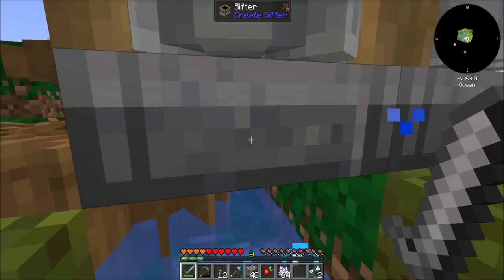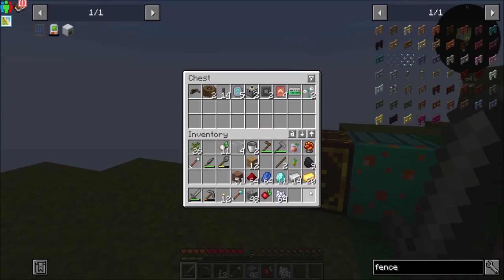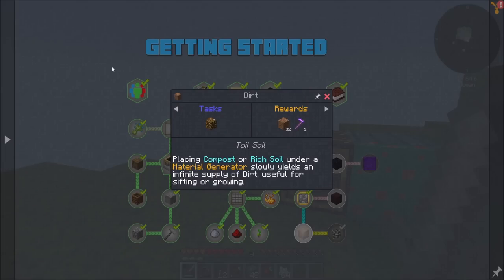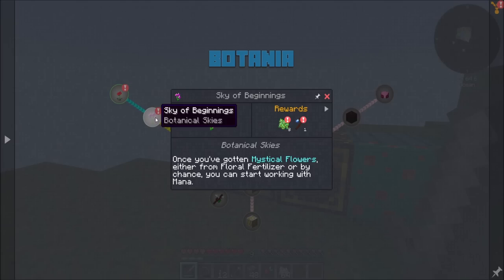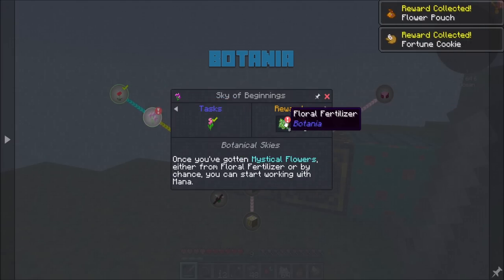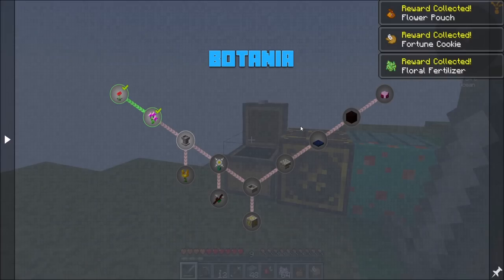Possible. But I got a couple Batania flowers, so that's cool. That, well, it's unexpected. Also, I handed in a bunch of quests between episodes. So does that mean that I just completed this chapter? Oh yeah, it does. Nice. All right, so flower pouch and fortune cookie. And then I get some floral fertilizer and a floral obedience stick.